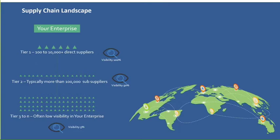And you have probably 100% visibility of your Tier 1 suppliers. I would be very surprised if anyone on this call can't just log into their ERP, find all of their direct suppliers, and find critical contacts and what you buy from them and what volume. You have a lot of visibility. Typically, you have partial visibility into Tier 2. You do not have a great look into Tier 2 and figure out what's going on, but you have some visibility. Tier 3 and below is where it gets really opaque. You just know very little. Most companies have no way of knowing about Tier 3.